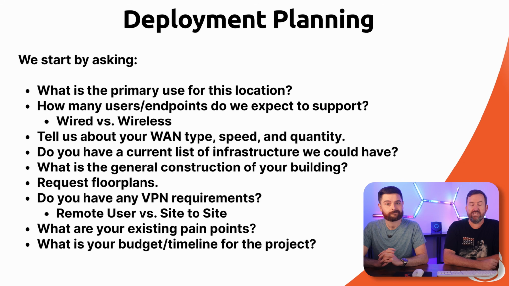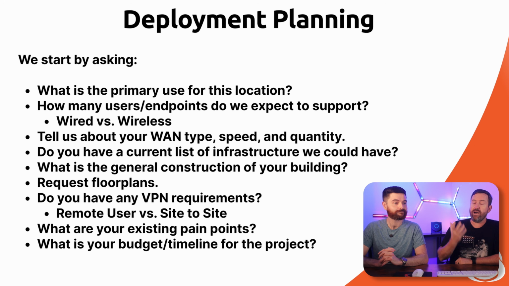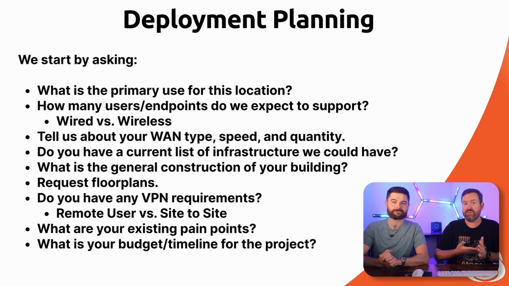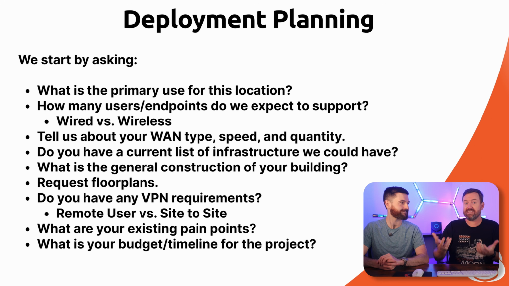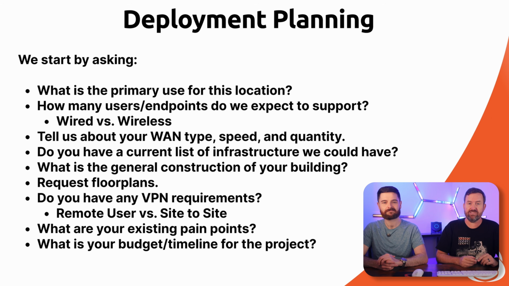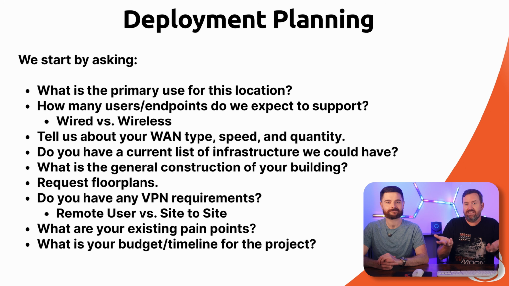Yeah. So the next one is the construction of the building, and this is important in a number of ways. For Wi-Fi, it's important because wireless signals penetrate through different materials more or less depending on the type of material. Something that's brick or concrete is going to block wireless signals. Certainly if there's a kitchen with a lot of metal equipment in there, that's going to block wireless signals. But with standard US drywall framing construction, Wi-Fi goes through those walls pretty well.